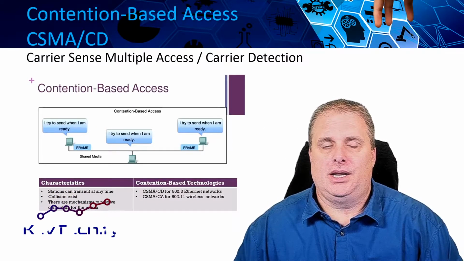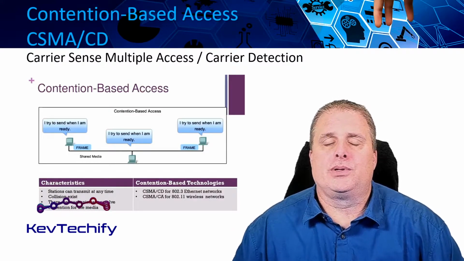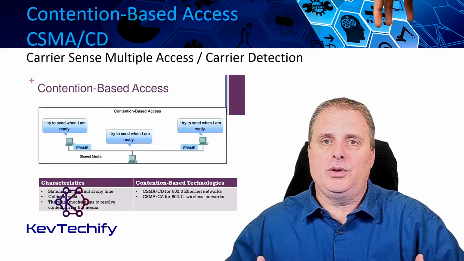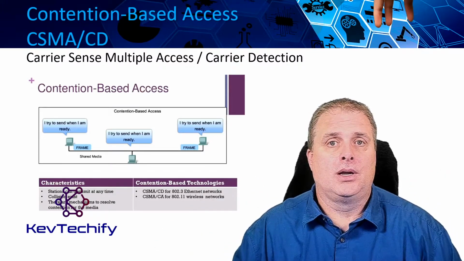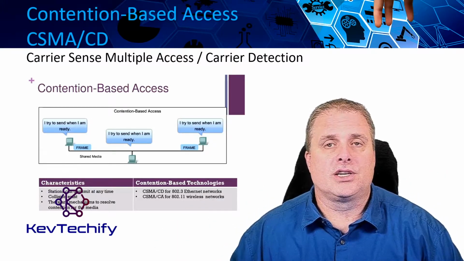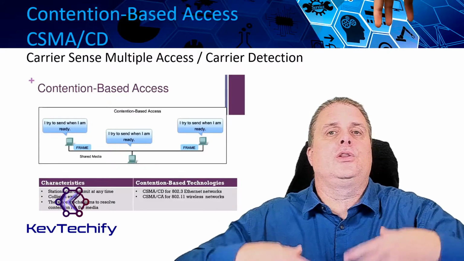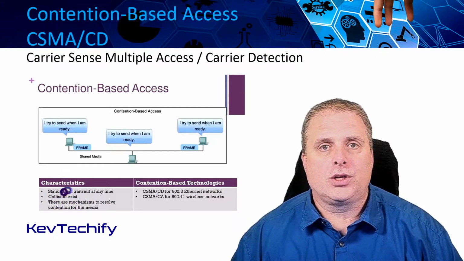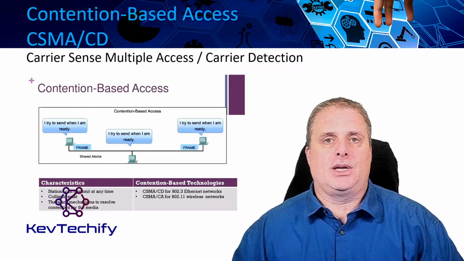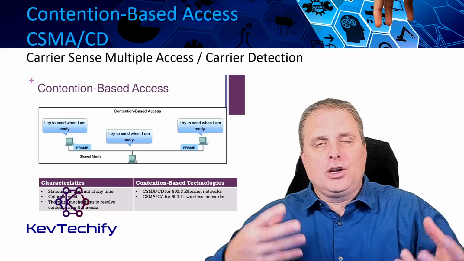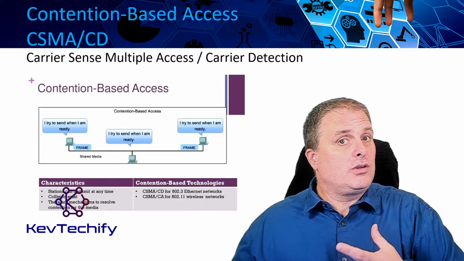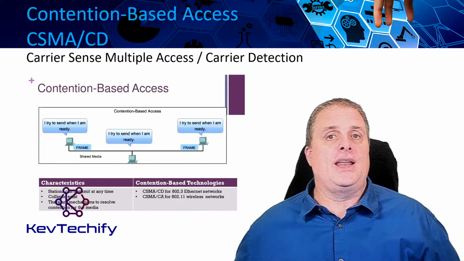Contention-based is when you have multiple devices and they all want to communicate, and sometimes it happens at the same time. If multiple devices communicate at the same time, it's like when multiple people talk at the same time. Get a room full of people all trying to get their point across at the same time, and you're just going to get a lot of noise. You're not going to understand any messages coming across. Maybe the closest one or the loudest one you'll understand, but you're not going to understand everybody.